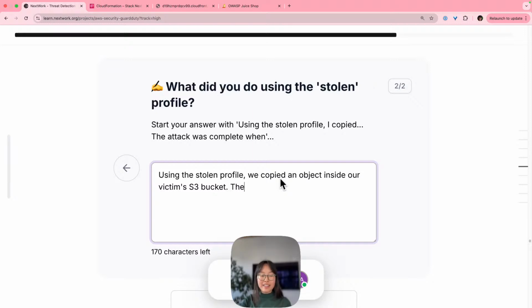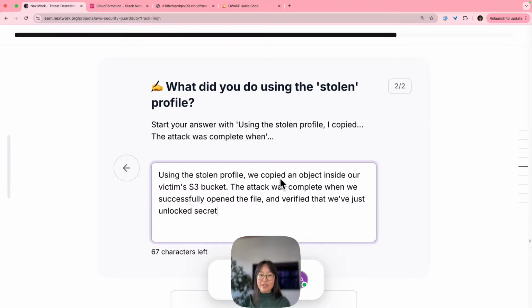The attack was complete when we successfully opened the file and verified that we've just unlocked secret information. There's been a data breach, or there's been a data leak.